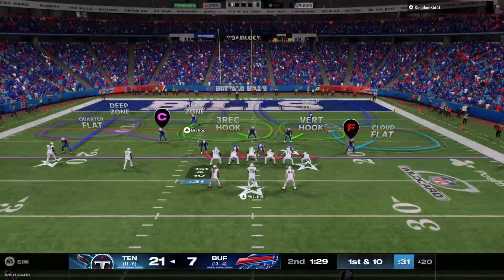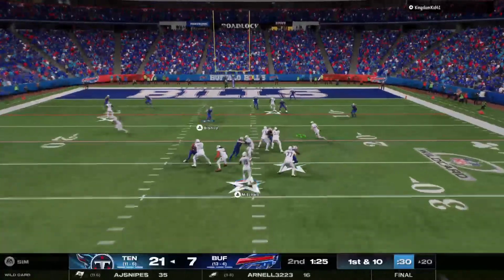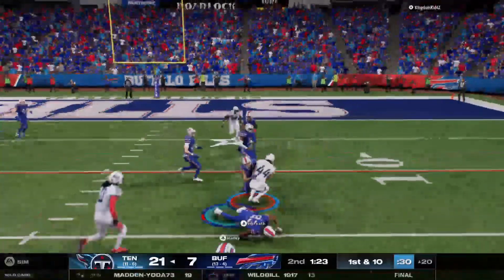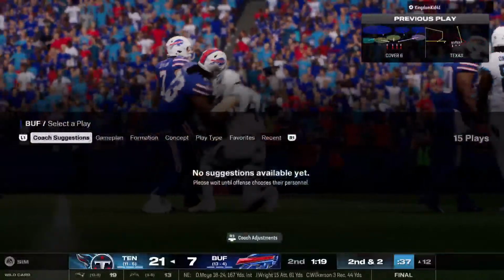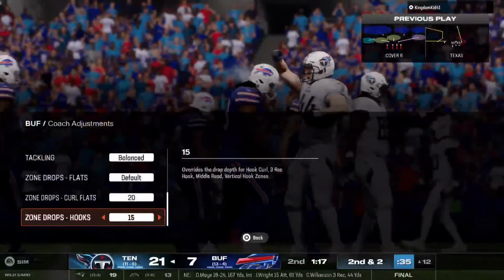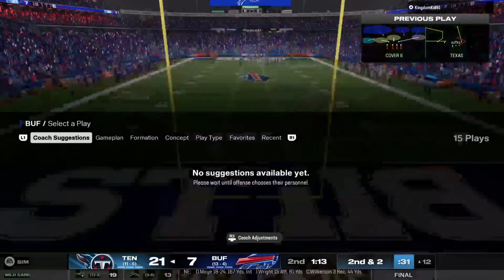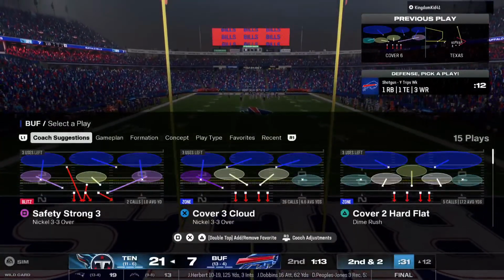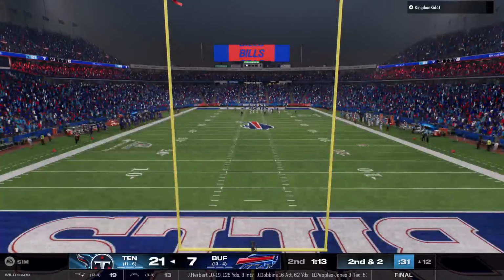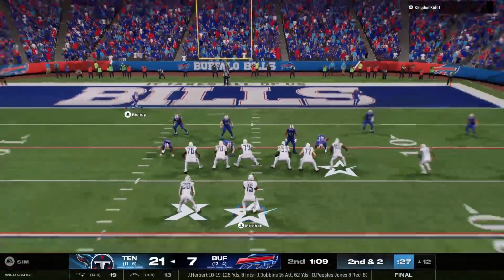You're already in field goal range, so now the idea is continue to work the clock down, take a couple shots at the end zone. You want to get points, ideally a touchdown, but either way, you have the ball last before the end of the second quarter. I'm not sure how many guys grew up wanting to be an NFL fullback, Mike. They don't get the ball a ton. They're used to do all the dirty work, but in this case, this guy's showing off. Hey, coach, you get the ball in my hands. I can do some things.